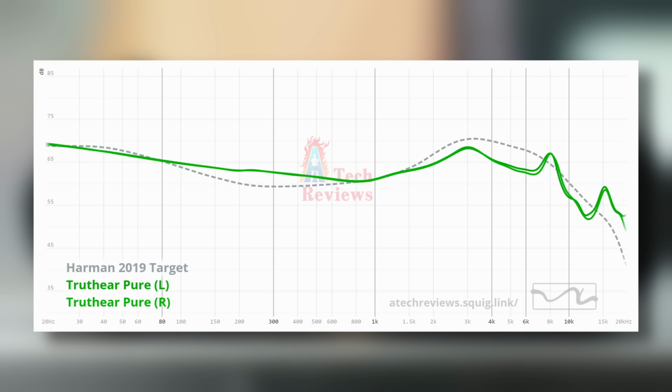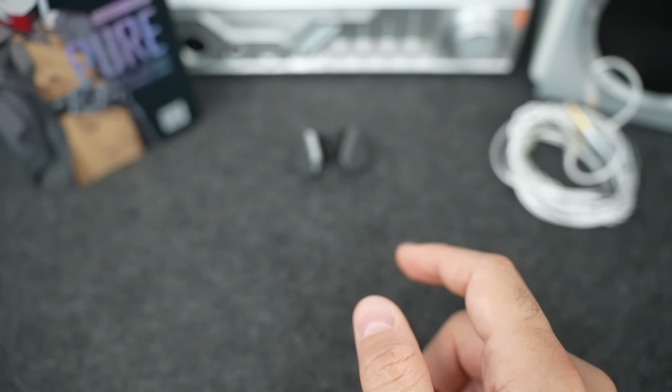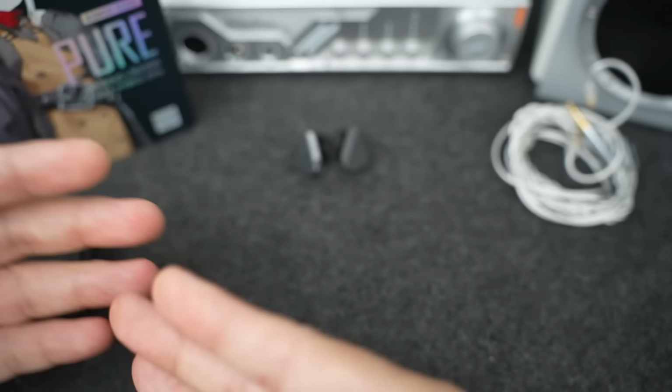People who are going to like the Truthear Pure are people who are into really warm, laid-back tunings. For those people, this could be right up your alley. Now, I love bass, I love bassy sets. I can even listen to and enjoy a lot of bass headsets, but the bass on the Truthear Pure frankly feels overwhelming. It's too much in relation to the mids and treble.